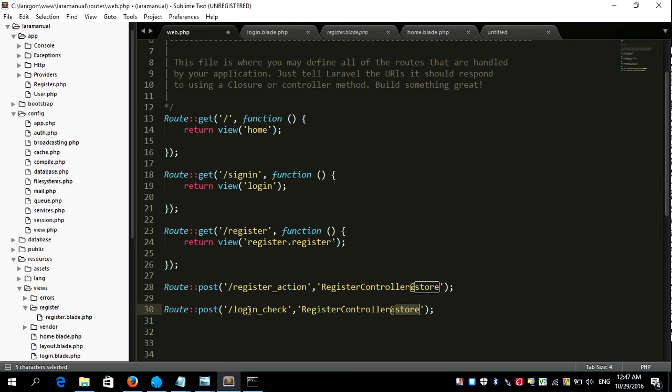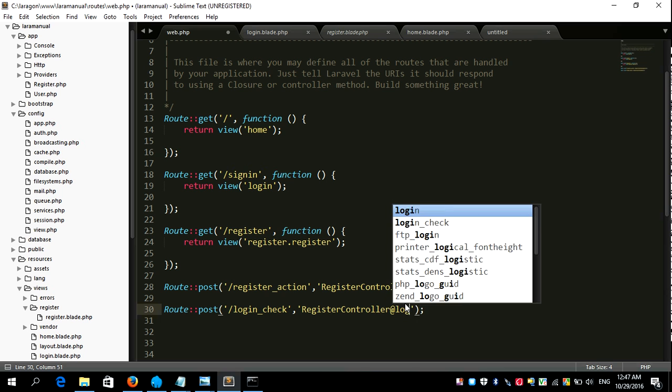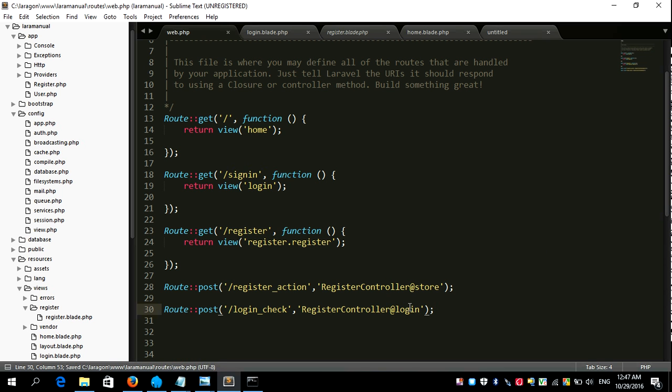If you hit this URL login/login_check, then it will go to the register controller's login function. Okay, copy, then go to register controller.